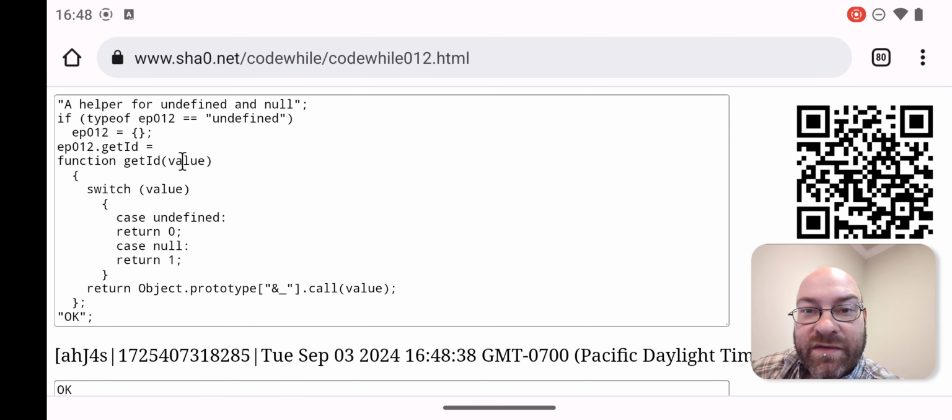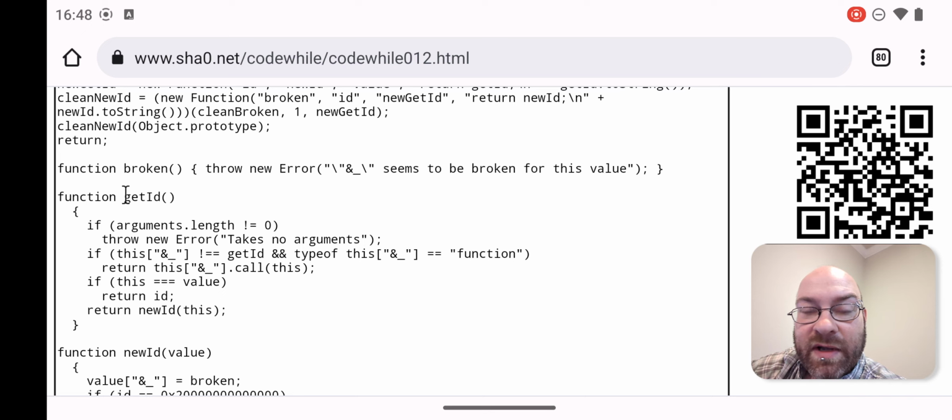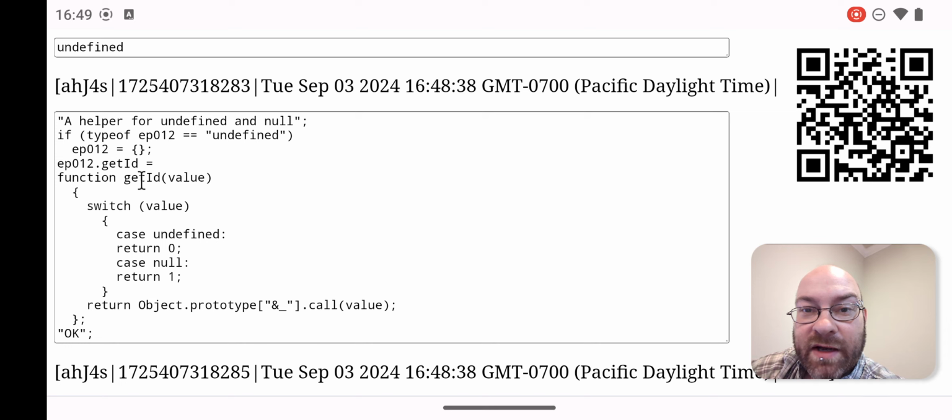And this function takes a value. Up in the previous section here, this getID function only ever gets invoked with a this, but no argument there. And this must always be an object of some kind, either an object or a function. But this getID takes a value, and that value can be a non-object or a non-function.